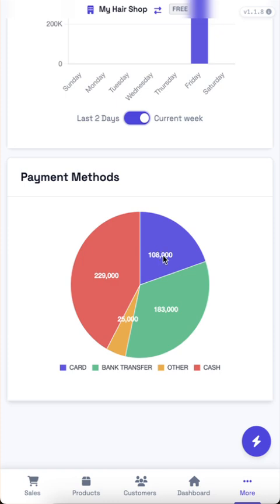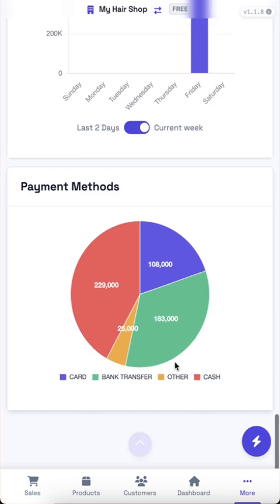This should also be in your bank if your card is connected to your bank, or if you're using a payment service like OPay or PalmPay in Nigeria, this should be in that account. And then this should actually be cash which your sales agent is supposed to give you, or if you're managing the shop, this should be the amount of cash you expect to see. You can also cancel them to see just one, which is also important.